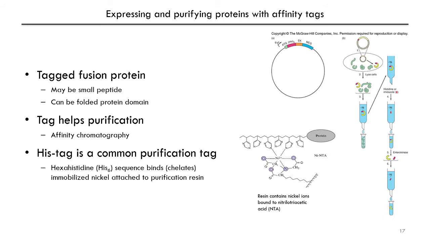The nickel is immobilized to nitriloacetic acid, or NTA, bound on the resin, which is called nickel-NTA resin. To express and purify the protein, you would culture the cells and induce protein expression. Then you'd lyse the cells that are expressing the protein, and apply this mixture onto a column. The protein with the HIS tag binds; everything else flows through. Then you can apply wash buffer to flush out contaminants that are not tightly bound. You can elute your protein by adding a molecule to compete with the HIS tag — either free histidine or imidazole. Imidazole looks like the side chain of histidine; it's the main functional group on the histidine side chain. So you can use imidazole to compete with that interaction and elute out your tagged fusion protein. In this example, you can cleave off the tag using enterokinase and remove the cleaved tag from your pure protein using the same column.